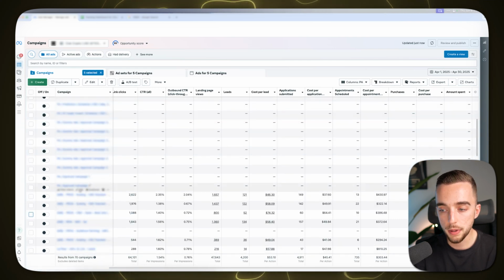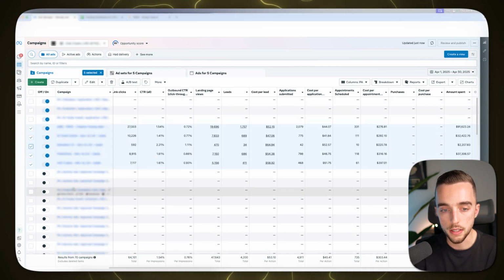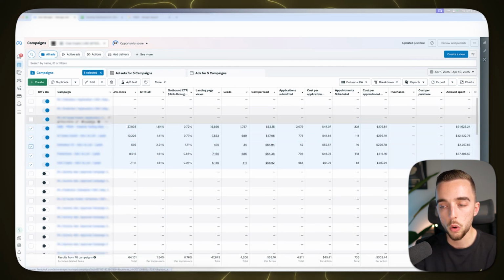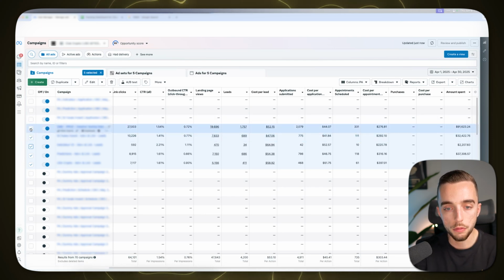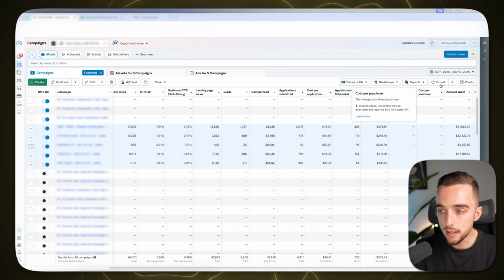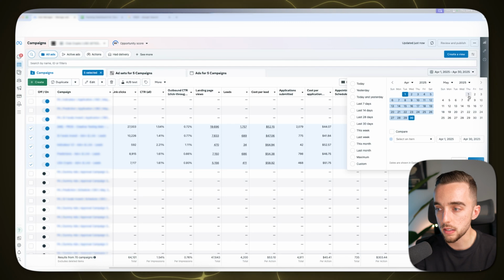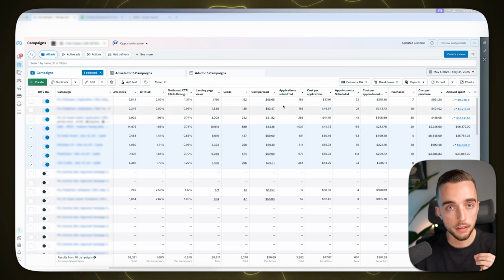So there's a few campaigns that you're not seeing right here that also have the MB tag from this other agency. Their own campaigns were, first and foremost, not spending that much besides one of these campaigns. And if we looked into the singular campaign, they didn't necessarily have the best cost. I'm going to show you May, because it's another thing too. They weren't even tracking anything but cost per lead.